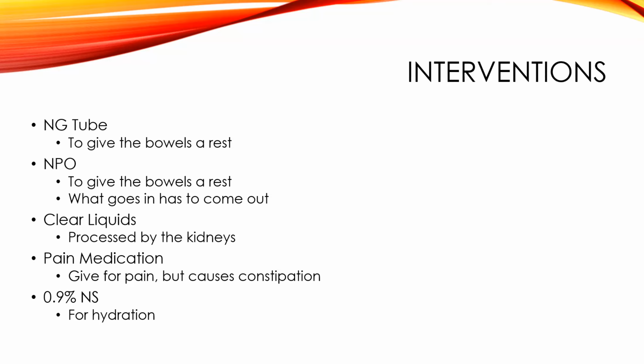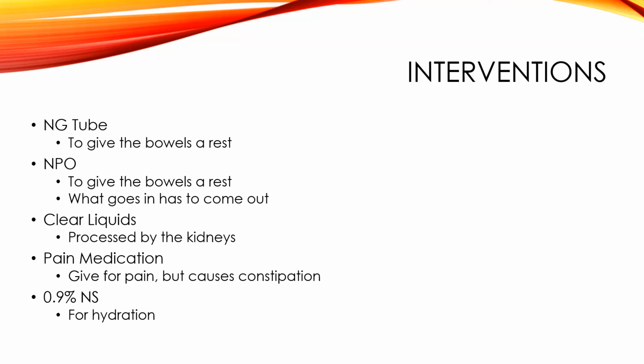Intervention wise, this is where I wanted you to gear it towards the idea of having a small bowel obstruction and whatever is going in is not coming out. So the NG tube, and we'll have a lab on this, is basically a tube that you put up their nose, down their throat, and into their stomach. The reason why we do this is to be able to suck out gastric content that your body is naturally producing. Your body will naturally produce it to break down food and to break down anything that's in the actual bowels. Unfortunately, with a small bowel obstruction, it's too late.